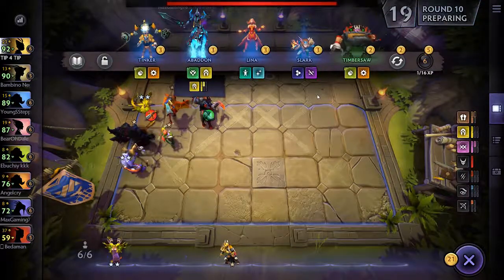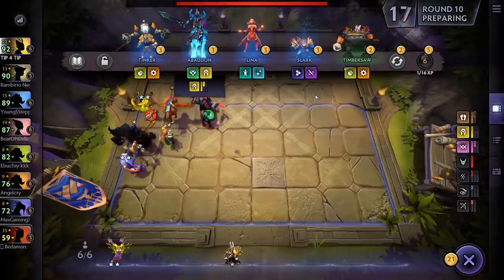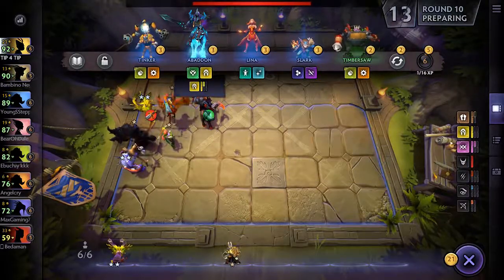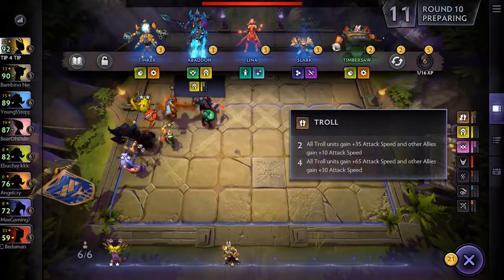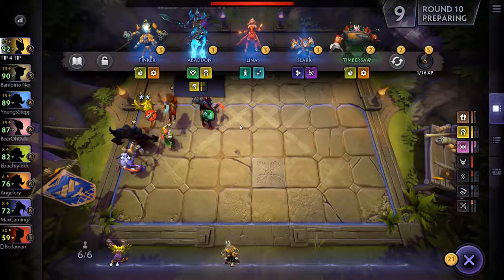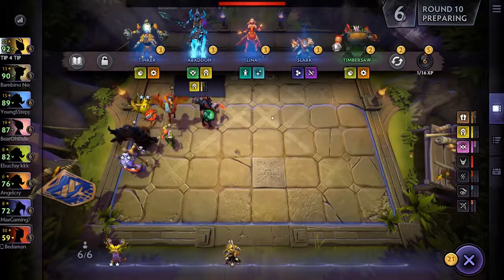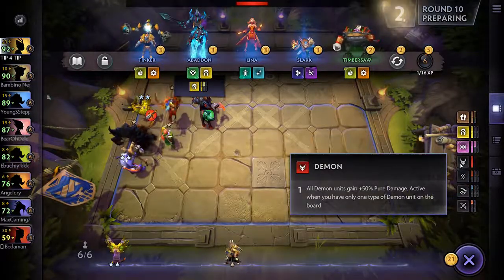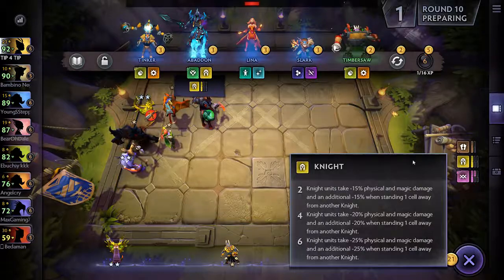This is the neutral round. The actual neutral round this time. Is Abba better than the bat? I'll lose the troll bonus. These don't have to be next to each other, right? Yeah, they don't have to be next to each other to get the troll bonus. I'm trying to think. So I lose the demon bonus, right? The demon bonus is gone if I have the SF.